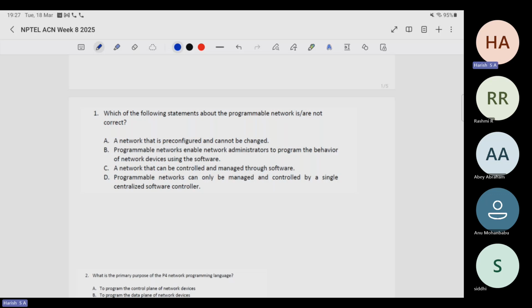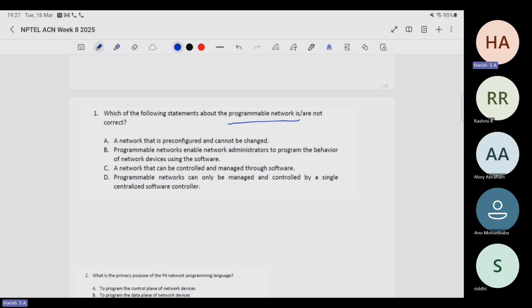A, a network that is pre-configured and cannot be changed, right? They say the network is pre-configured and it cannot be changed. Okay, and we're talking about programmable networks. B, programmable networks enable network administrators to program the behavior of network devices using software.